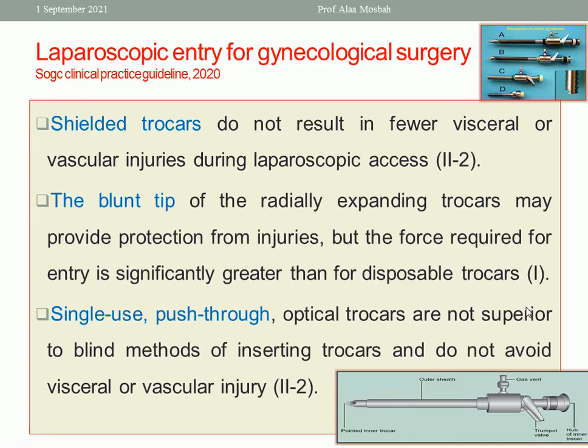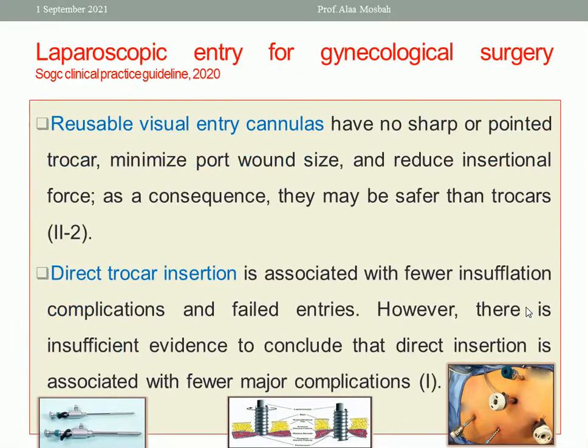Single-use push-through optical trocars are not superior to blind methods of inserting trocars and don't avoid visceral or vascular injury. Reusable visual entry cannulas have no sharp or pointed trocar, minimize port wound size, and reduce insertional force. As a consequence, they may be safer than trocars.